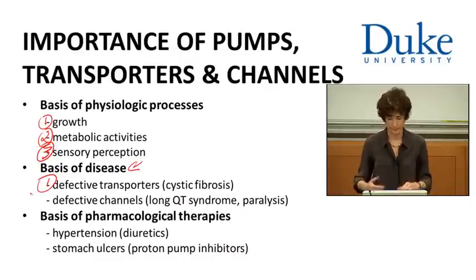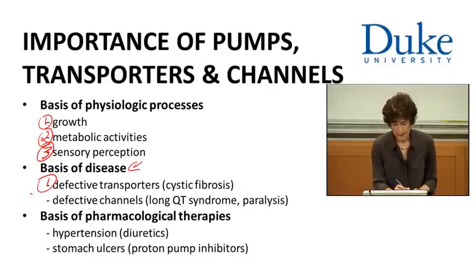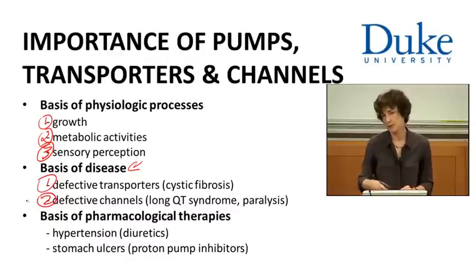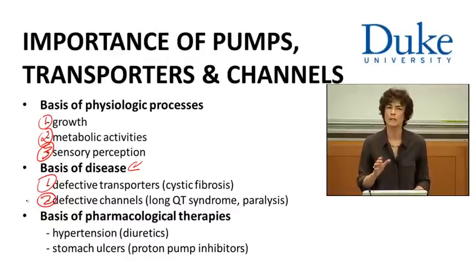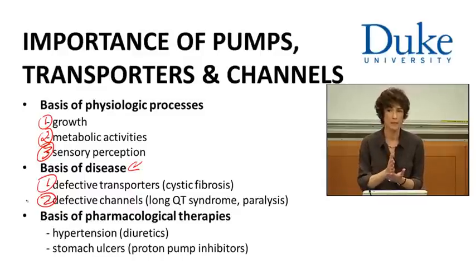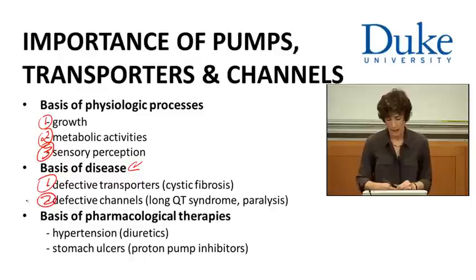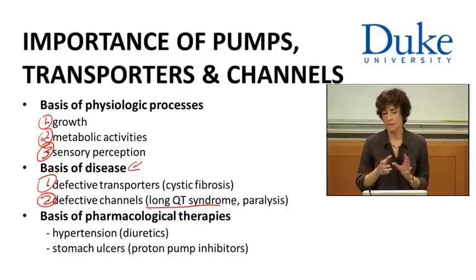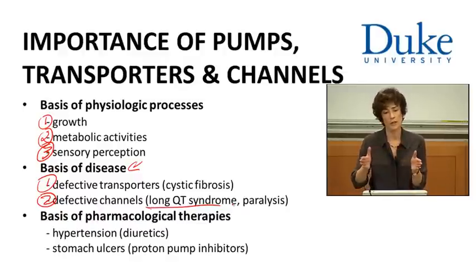into the blood. The other one is that we can have defective channels, and we'll talk about what channels are in a minute. But in these cases, the channels can be allowing calcium or sodium or potassium to be moving across the membranes. In the long QT syndrome of the heart, we find that some of these channels are defective, and that then changes the way the heart is able to have its beat. And because the beat is prolonged, then what happens is that the heart can go into arrhythmia.